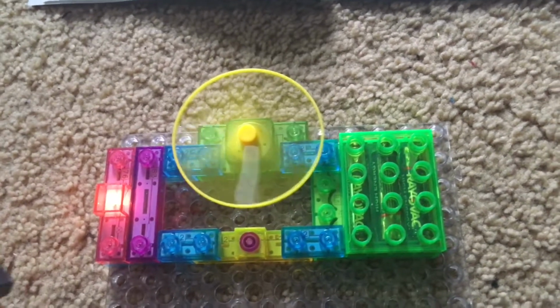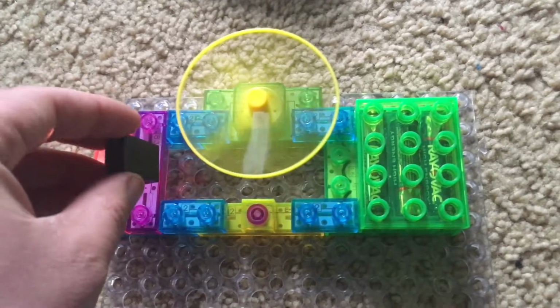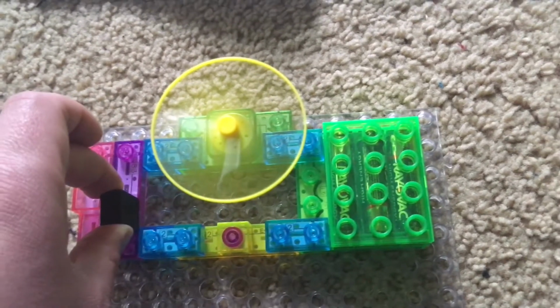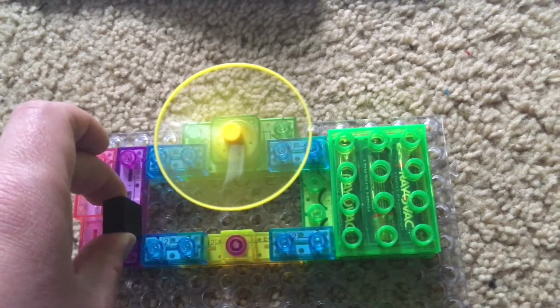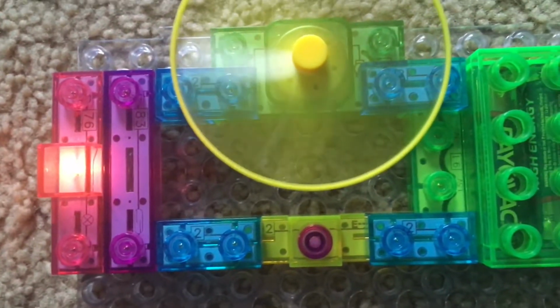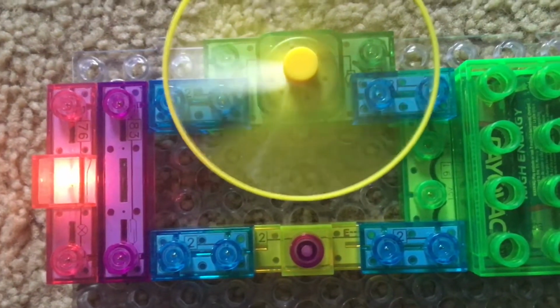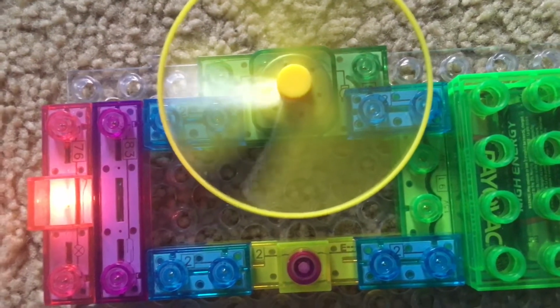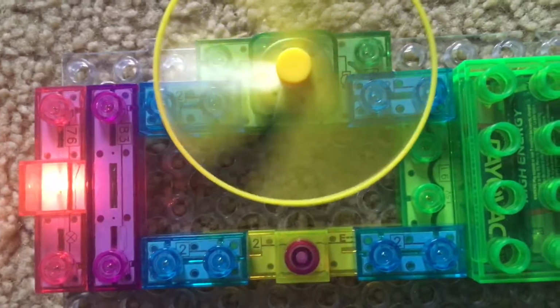But when I put the magnet against the reed switch, the lamp will turn off and the motor will reach full speed. Remove the magnet and the lamp will be included in the circuit again, and its resistance will greatly limit the speed, the current flowing through the motor.